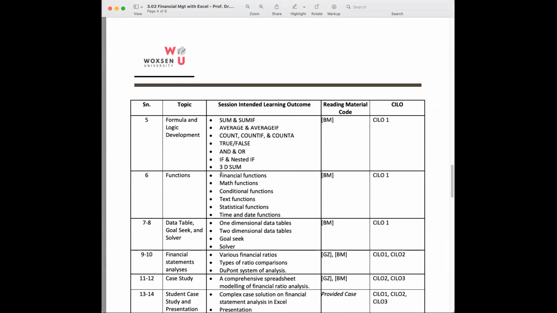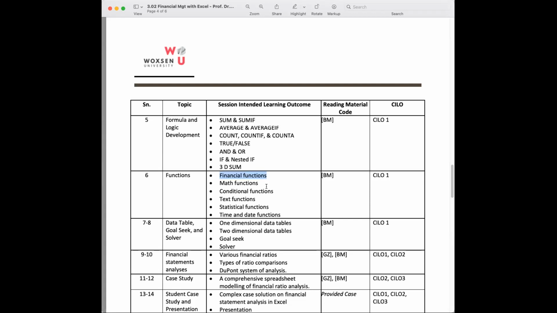In fact, we have not done the financial functions, because that will be covered when we study the finance concepts. Without learning different aspects of finance, we cannot discuss the finance functions because we don't have that idea.